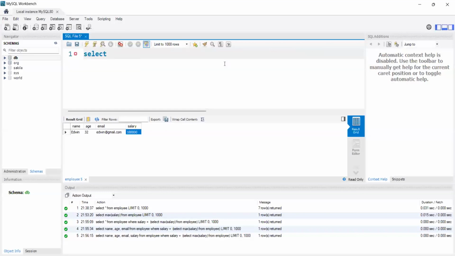We are writing select salary column from the employee table, arranging it in order by salary in descending order, so that my salary column would be sorted in descending order. Then get me one output but skip the first row. So I'll write here offset 1. If I execute this much only, then see what will happen.